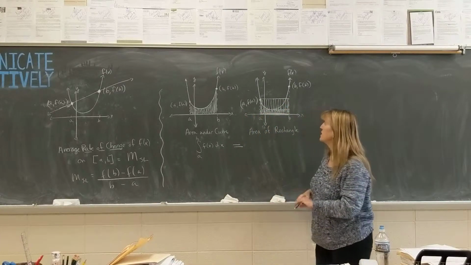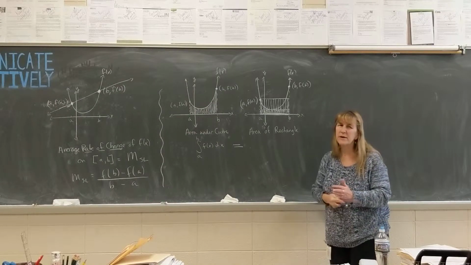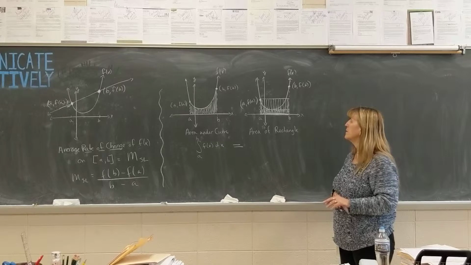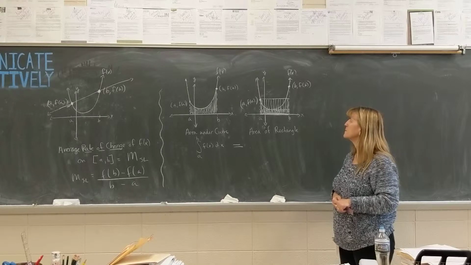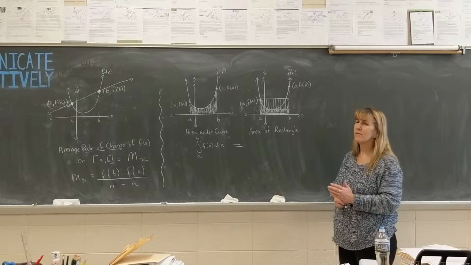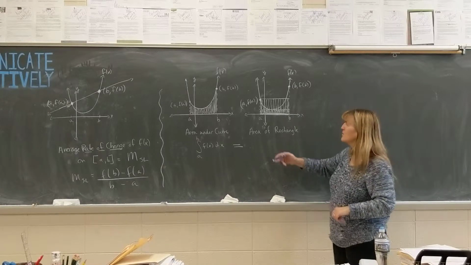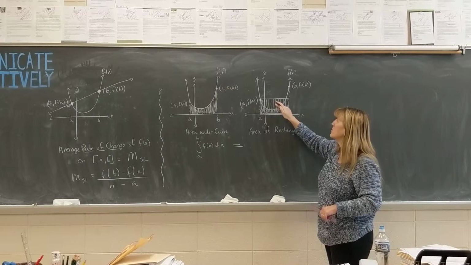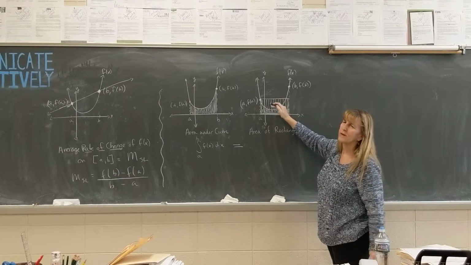Do you think that this area matches that area? No. You say no? Do you think it's too big or too small? Too big. How do you know? Because it's including what's on the left, and on top of that, the half circle, or whatever that is. Yeah, it looks like half a circle, but you can't really say it's a half circle, but I get you.